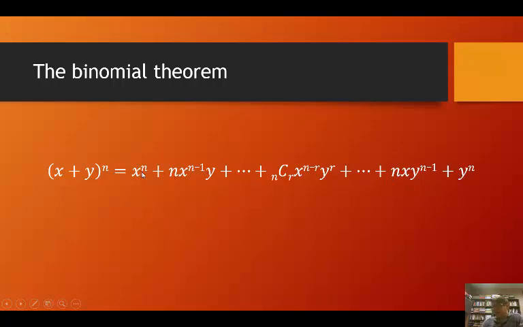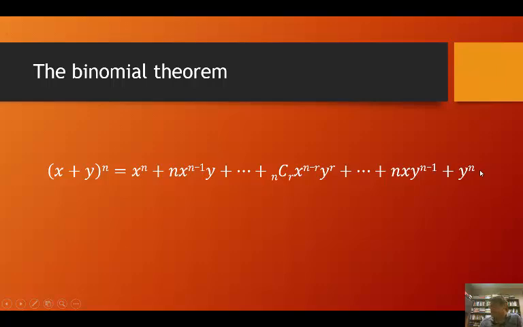Then notice that the x's go down. X to the n minus 1, x to the n minus 2, x to the n minus r, where r is, if this is 0, r equals 0, then this is r equals 1, and so forth, until you get to just the x and then no x. And then the y's are going to go up. 1, 2, in the middle, it's going to be r, where r is the 0, 1, so y to the 1. And then y to the n minus 1 before you finally get to y to the n.